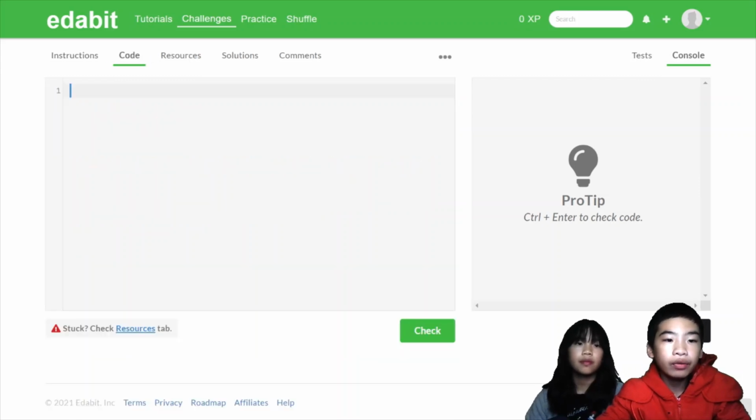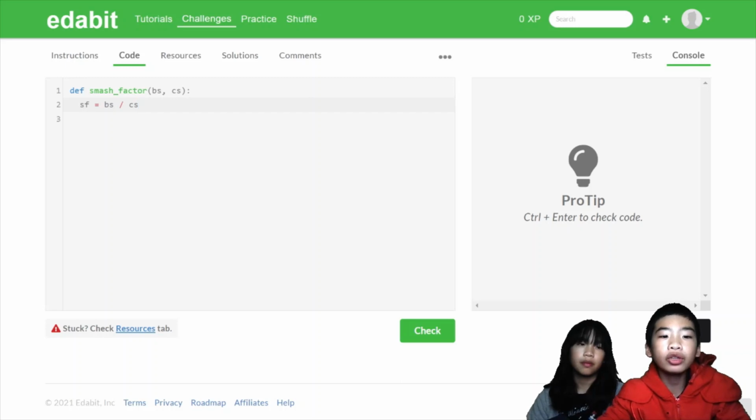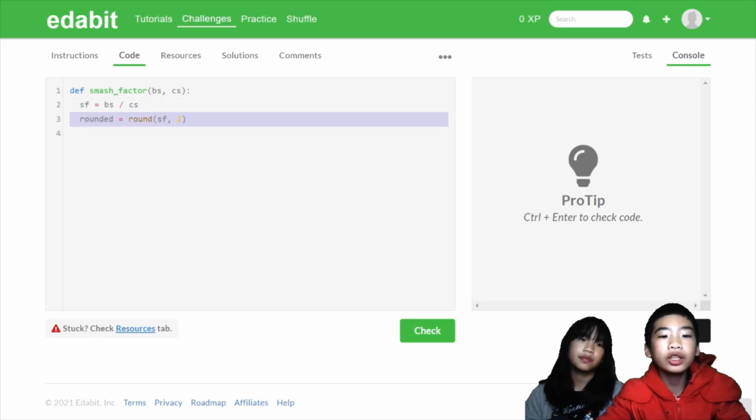So first we have a function called smash factor with BS and CS. First we're going to put the formula for smash factor in it, which is ball speed divided by club speed. So now we have the smash factor inside our variable SF. Then we need to round the variable. We're going to do a variable called rounded equals round(SF, 2).